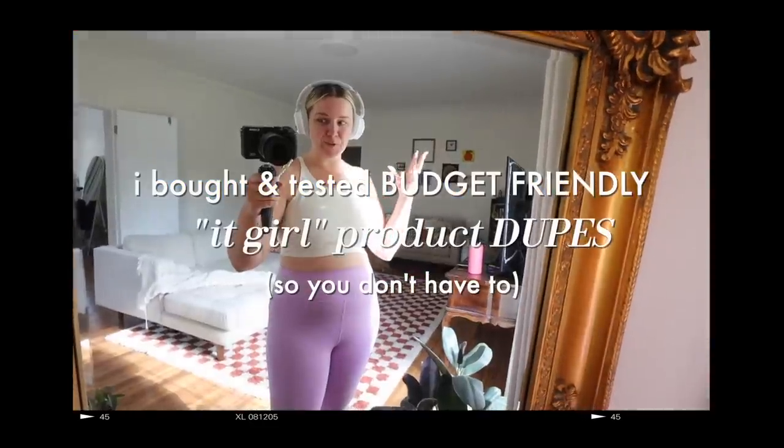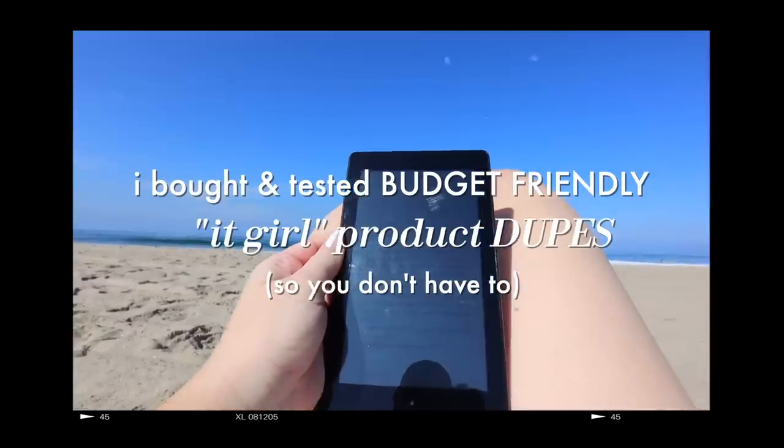For all the products I just mentioned, I tested out more affordable and accessible dupes. For the Hoka's, there was a dupe that went super viral on TikTok — the Walmart Hoka Dupes, an Avia shoe from Walmart. At the time they were like $20, and now since the virality happened they're closer to like $27 to $30. They're great. I have nothing bad to say about them — they're not exactly like Hoka's, but they're really similar. If you're looking to save money and don't want to spend $150 or $180 on Hoka's, go for the dupe.